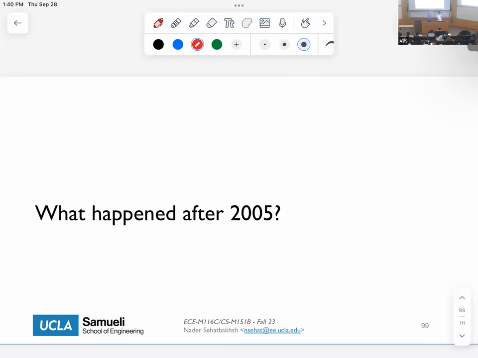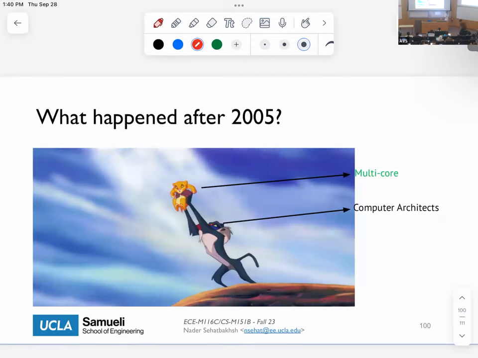So what happened at that point? We came up with a clever idea. We said, okay, why don't we, instead of making more transistors in one core, make multiple cores? Then, if I look at the entire thing, it's still more transistors, but if I look at each individual one, there's still the same number of transistors, okay? So if I have one chip that has 1 billion transistors, I don't need to make another chip that has 2 billion transistors. I can have two of these 1 billion transistor chips, okay? And we call this a multi-core design.